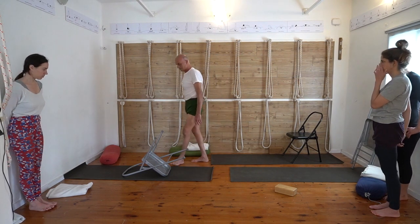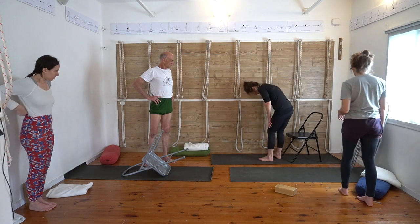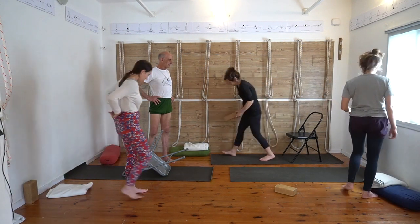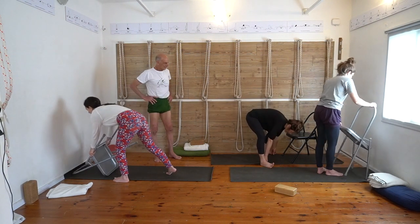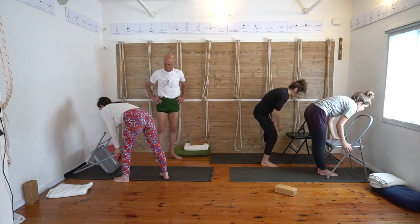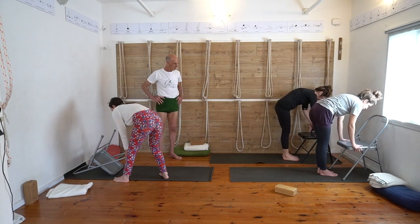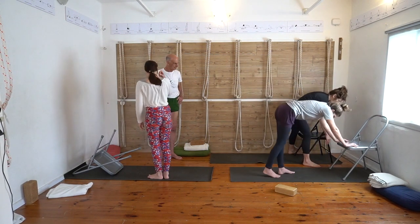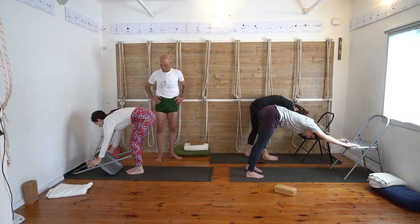Okay, so you can select one of these two, or spend less time in each and do both. Yeah, if you don't have a yoga chair, you'll have to do only the first. Yeah, you can do the second.